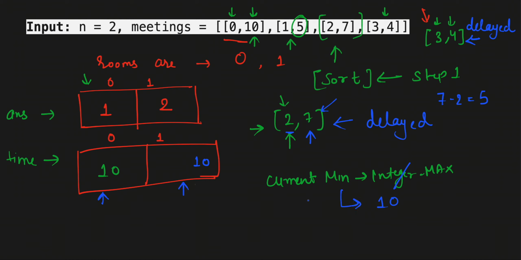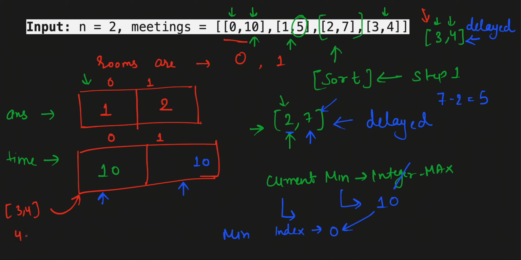And the index I also need to maintain, so I can jump back to that index. So I will maintain a minimum index as well. In this case that is 0. Okay, I came to the first index. It is not lesser than this, so I will not update my current min, because 10 is not less than 10. So current min is 10 and minimum index is 0 in this case. So the 3, 4 meeting will be starting here. And how will it be starting?